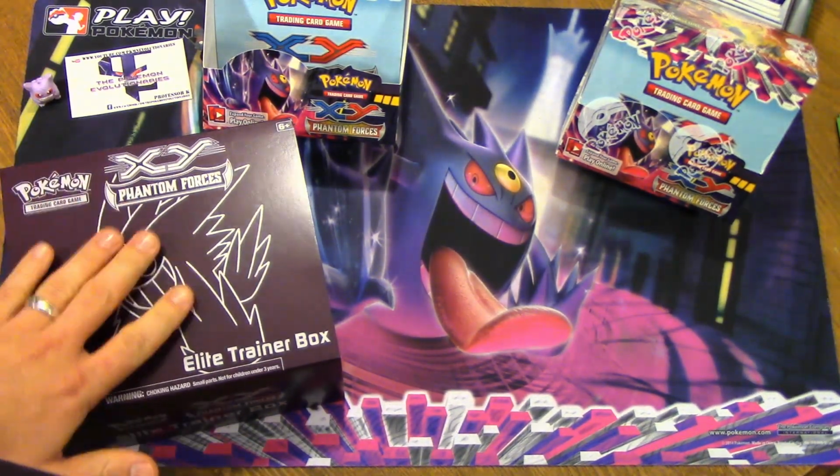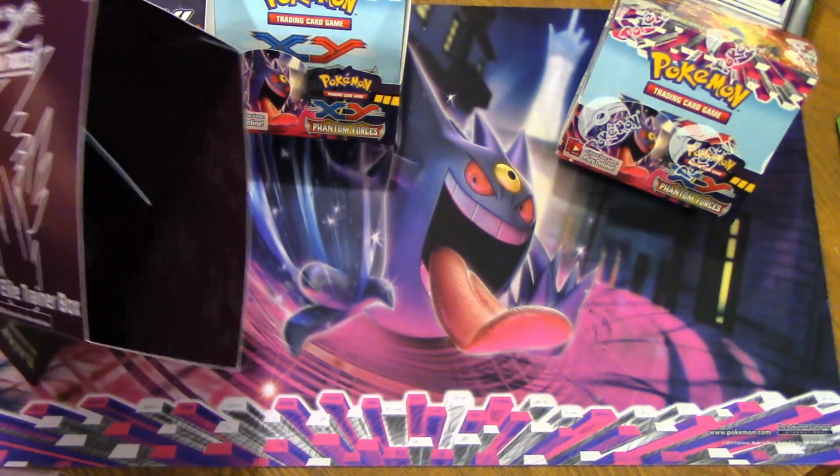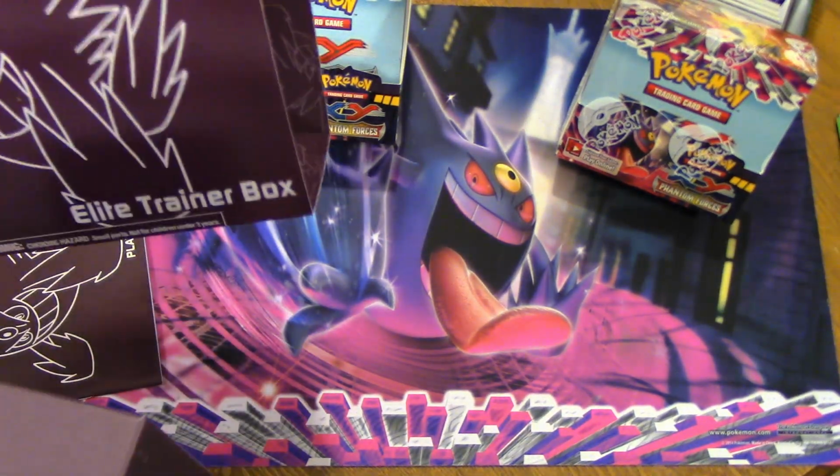So I went ahead and opened this because it was glaring really bad, the wrapping. I actually opened it, the wrapping off of it a little while ago, but it was sealed, I promise you.